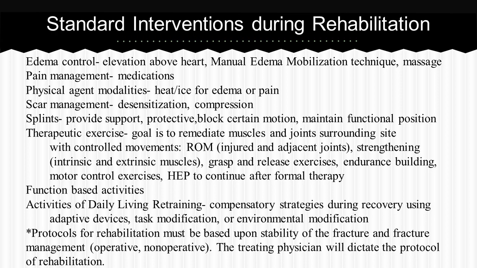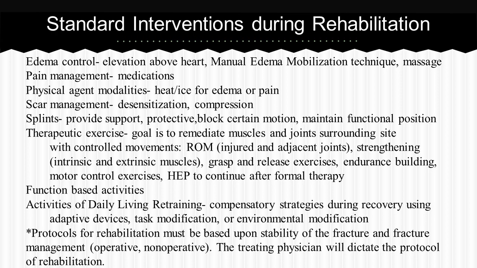Scar management may be needed using desensitization or compression. Splints may also be prescribed by the physician to continue to provide support or act in a protective manner to the affected area. Block certain motion of the joints, maintain functional positions, or help restore certain movements, as with a volar wrist orthosis, which would help restore wrist extension.